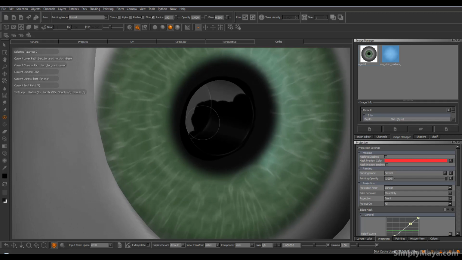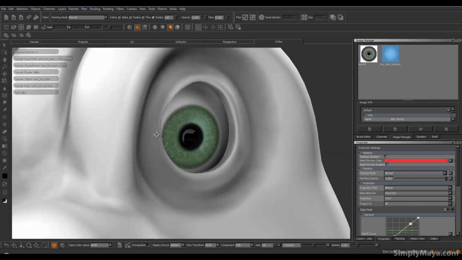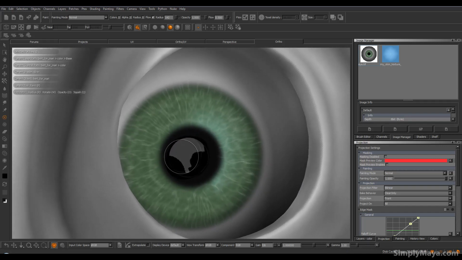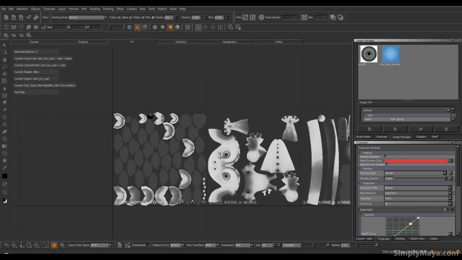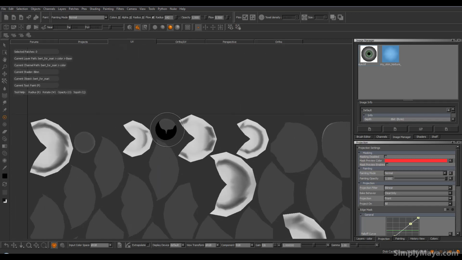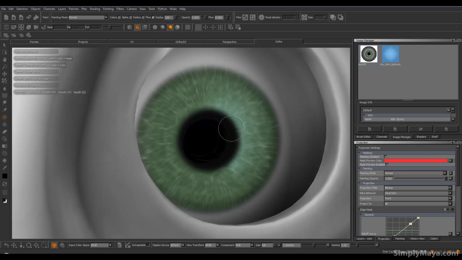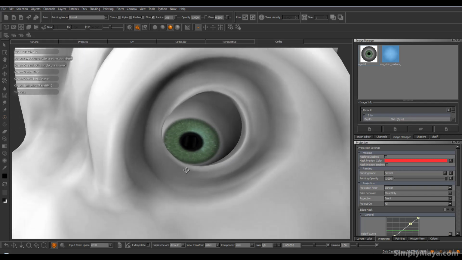Just make sure the back is black and just really paint that pupil out. Now, as I happen to know that we have a nice flat UV for that, and if we look over here, this is the inside of the eye. So if I just paint this black and press B to bake and go back to the ortho, you'll see the whole thing's been painted black.